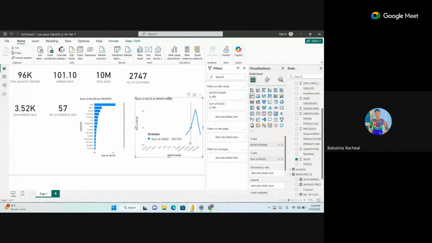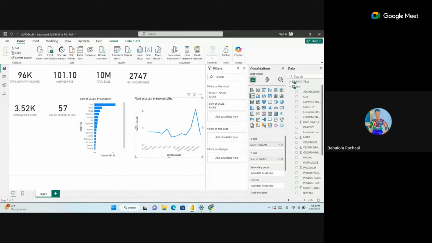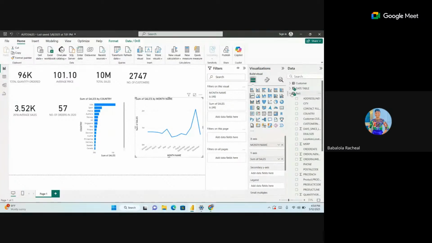So we've gotten that. But it says for a particular year, right? In 2019. So you come back to your filter. How do you go back to your filters? You go to the year because it's based on year. The one we did earlier also, we right click on the year, then we added it to filter. Then here also, we right click on the month. The month is located under the date table.